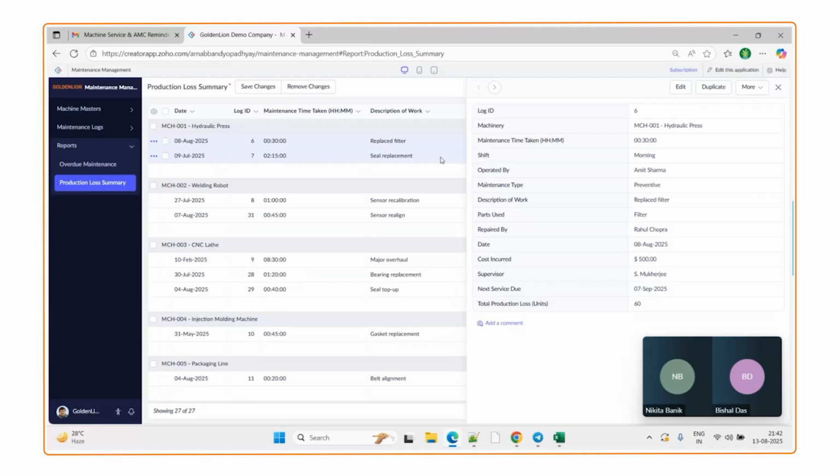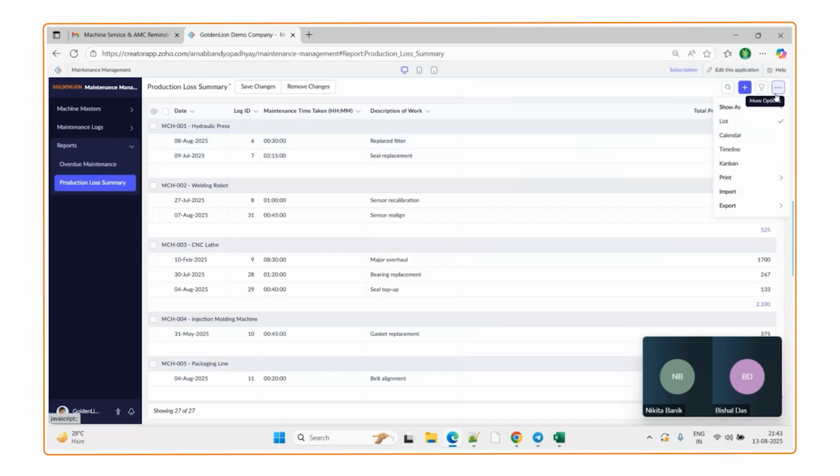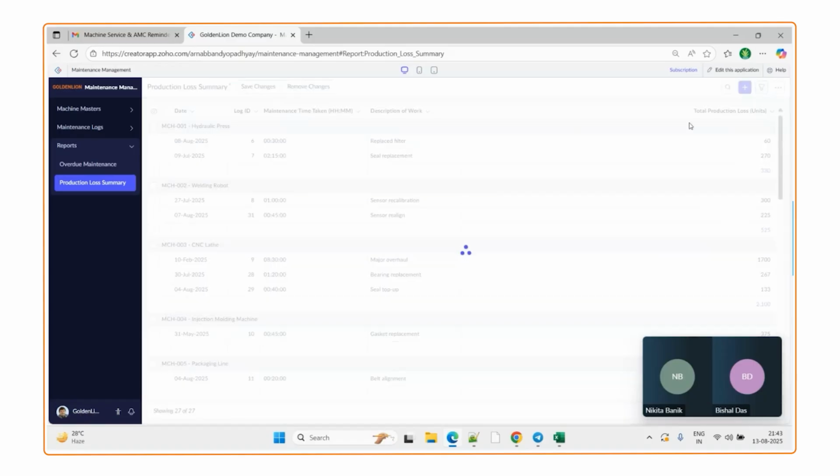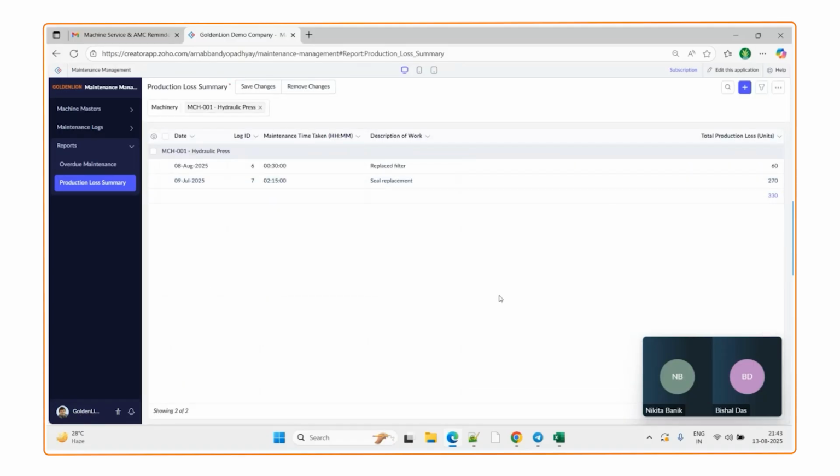Again, this report is totally customizable, where if you click on it, you can also see more information here. You can also take a printout. You can also save it as a PDF, and you can also filter it from here. Like if you want to filter a date, if you want to see a particular machinery, you can easily filter it out here. Now, apart from this system, for this webinar, I have also created an automatic reminder that is triggered.